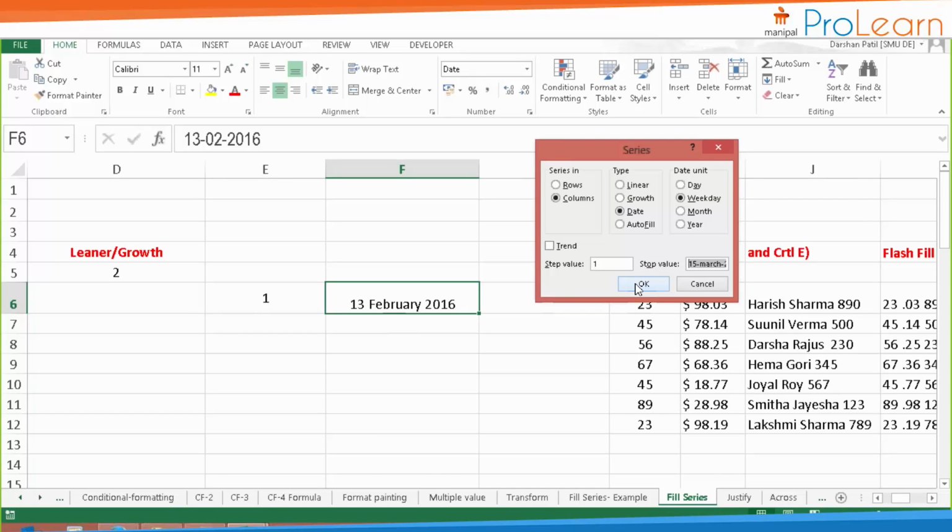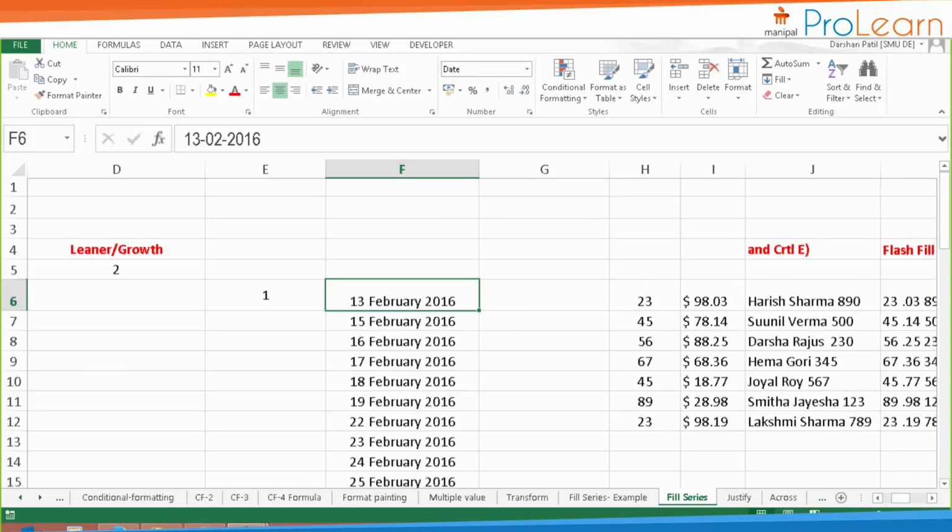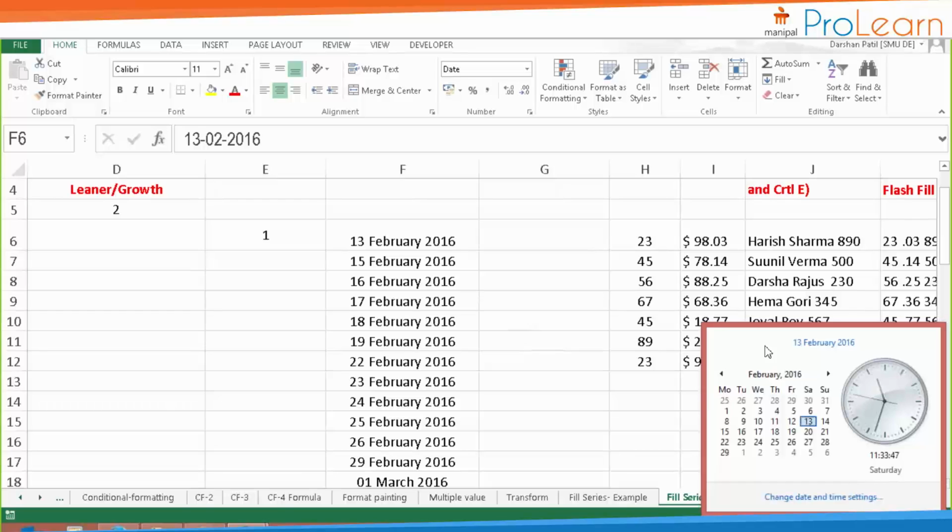Let me click OK and open the calendar also. Because I started with Saturday, 13th February, it is included. And what about the 14th? Even though I gave step value 1, meaning continuous days, the 14th is missing because it falls on the weekend.